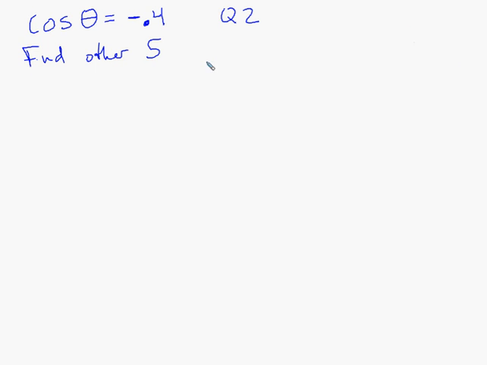So I'm going to draw my right triangle just to help me to find the rest. Cosine is defined as adjacent over hypotenuse. So I have a decimal in this case. I can deal with this decimal 2 ways. I don't care which way you use, it doesn't matter. I could leave this, take the absolute value, and use the fact of which quadrant I'm in to determine the values of my other functions.